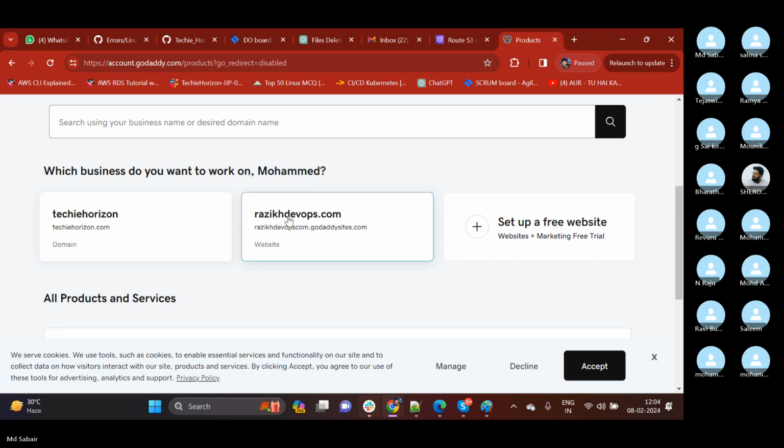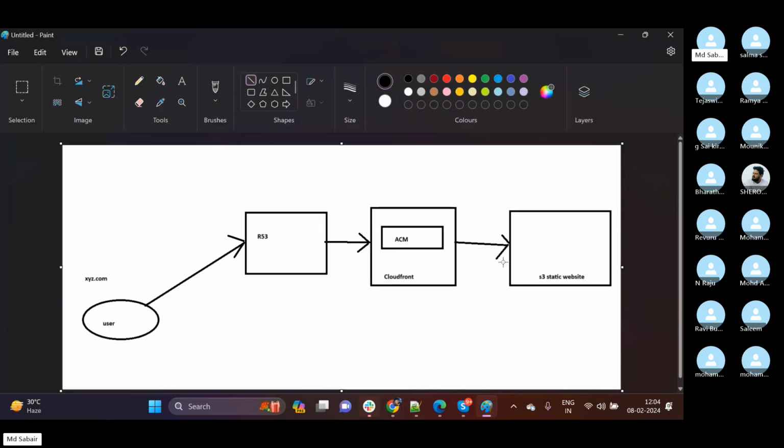Yes. Okay, so once our domain is successfully done, then what I need to do is create one S3 static website, or else create Route 53. So I will start with the static website, then I will try to configure CloudFront and then configure Route 53.